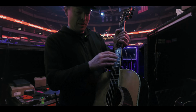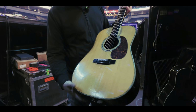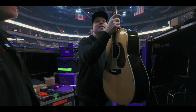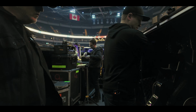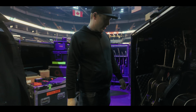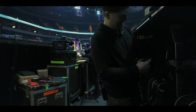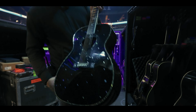I was going to say, you can see where the top is split and you guys have repaired it. Yeah, little repairs and she wore through the finish up here. This one sounds a little nicer too. Very cool. It's interesting that she strums that high up. Yeah, and acoustic hard too. It takes a lot to wear through that. And it's not like they're 50-year-old guitars or anything.